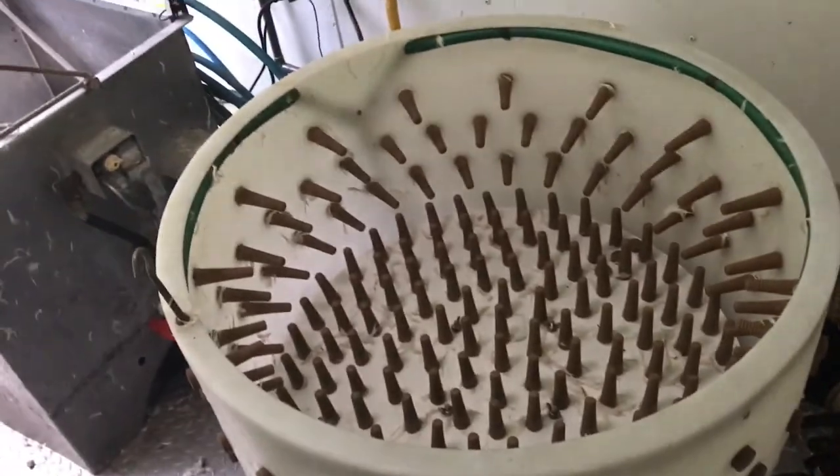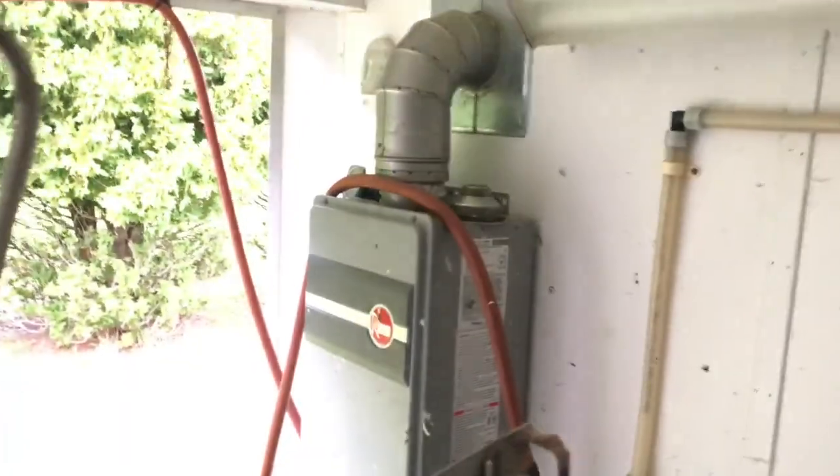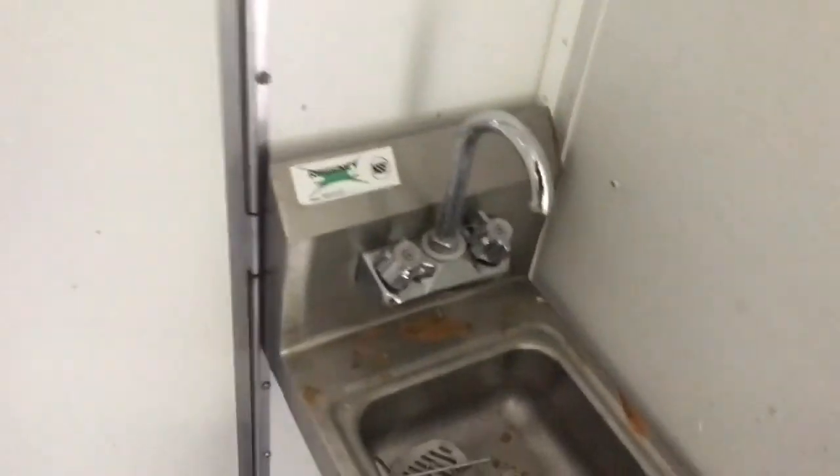This can handle 8 broilers. I'm not sure how many turkeys, but plenty. You can look on Featherman's website for that. We got lights here, ventilation, which is really nice when it's getting steamy. And now that is gas heat, which is really nice because you don't have any crazy electric bill.